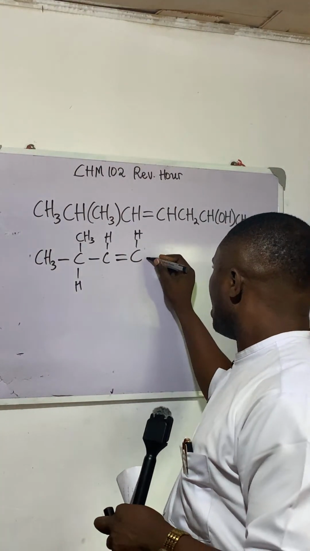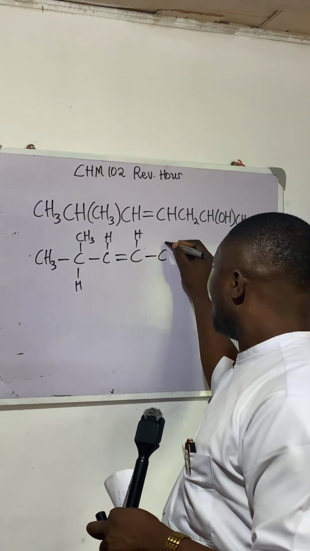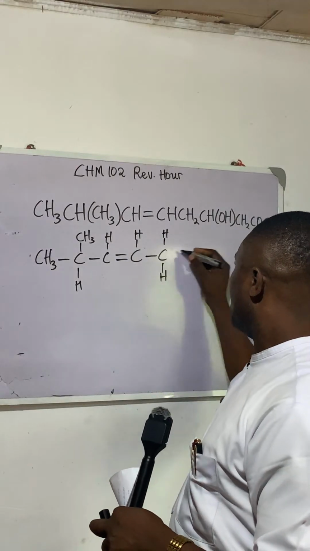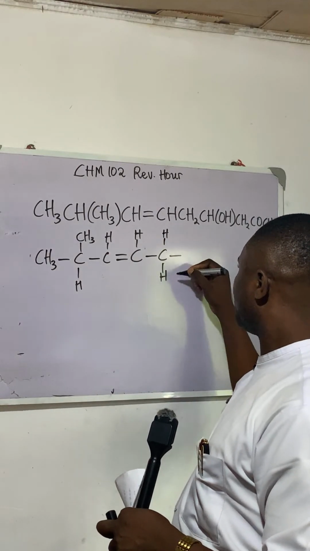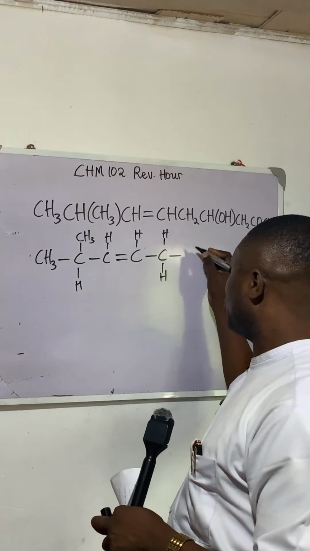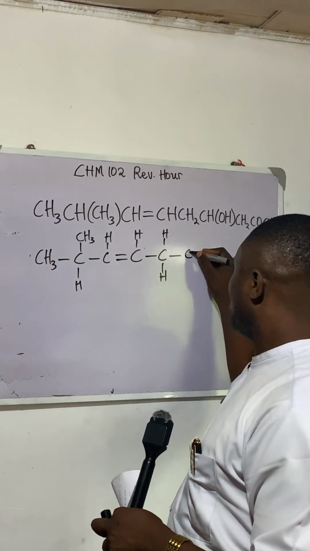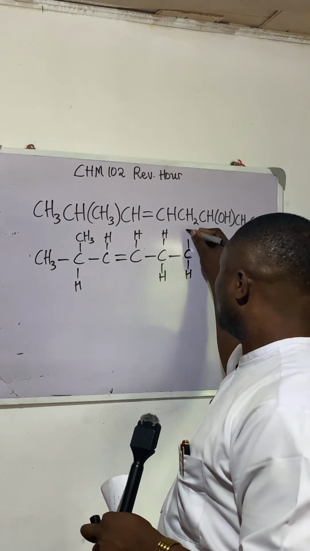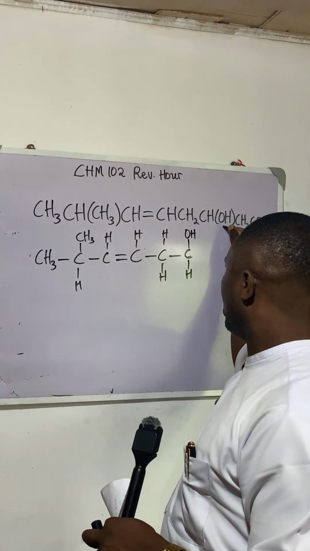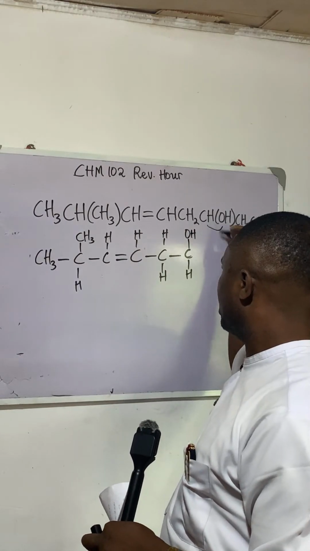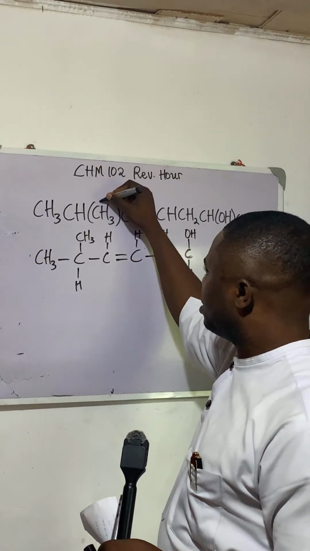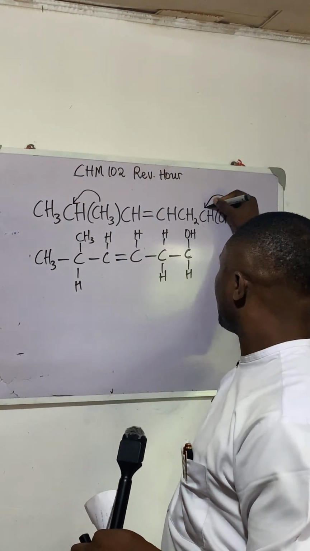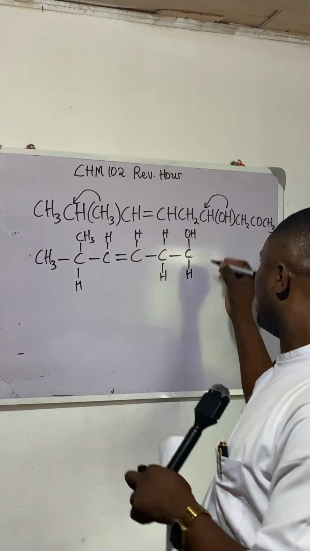Okay, let's keep moving here, and you are bonding to C and hydrogen. Are you seeing it? Then which is bonding to, I would have just put CH2, but I want you to understand this. Bonding to another C with hydrogen here and OH. It shows that this OH is on this carbon. Just like this, you are on this carbon, and then OH is on this carbon. That is the attachment of the carbon.